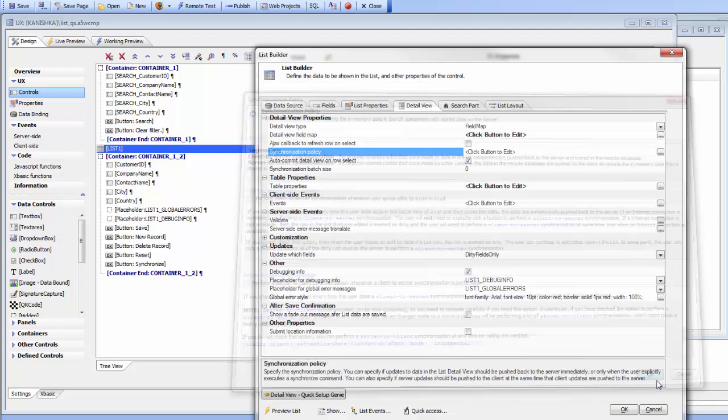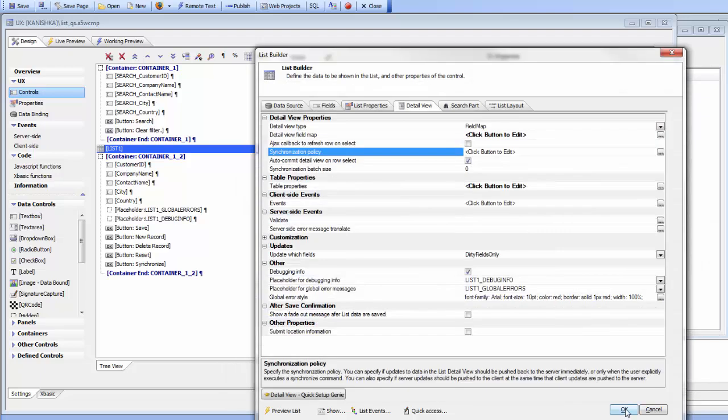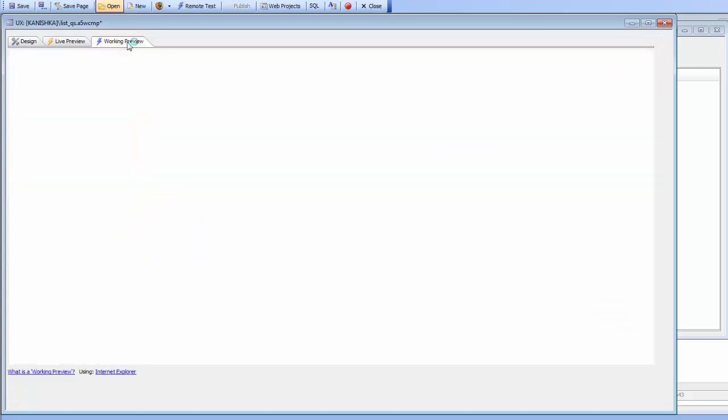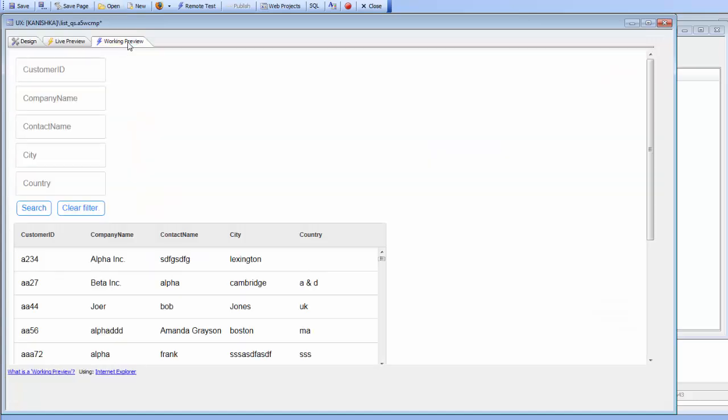So all of your updates would take place in real time if there was a connection. If there wasn't a connection, then they would be cached, and you could synchronize later on when you did have a connection. And then here's our search part.